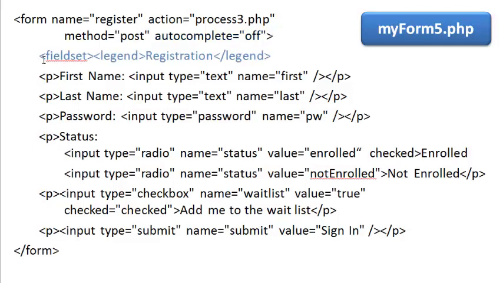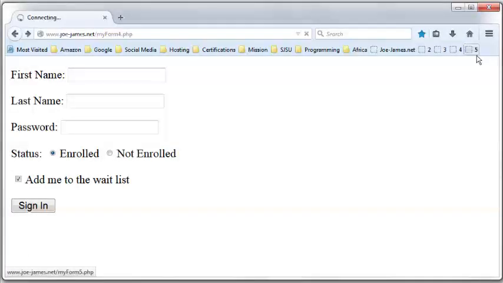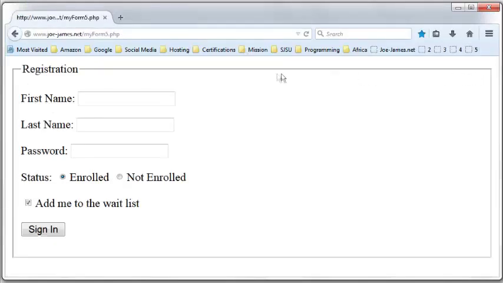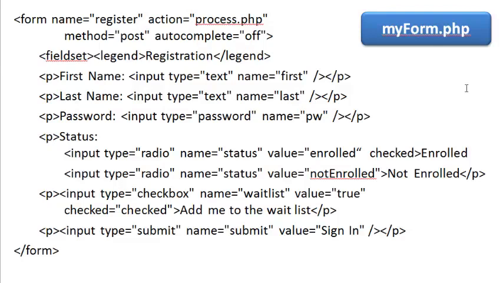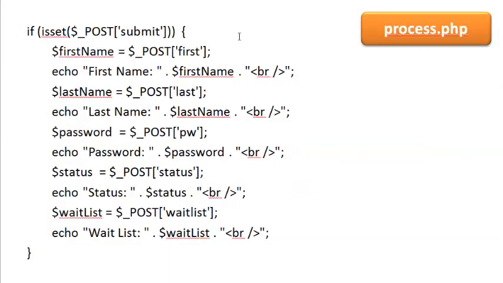And then if we want to add a border around our form, we can just add this tag called fieldset. That adds a border, and the legend will name this form registration, and that completes our form. So let's take a look at the final form. You can see our border now. This is from the fieldset tag and the registration name. Now we have a fully finished form, and here you can see our final code for the form. And note that this action, process.php, has to match up to what you name this file for the process script. And this is our final code for the process.